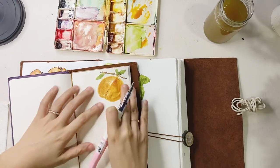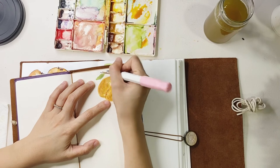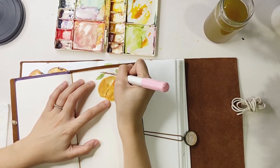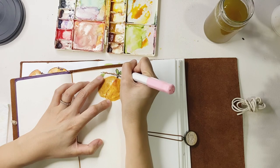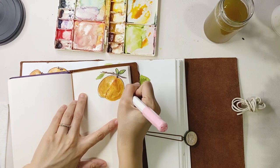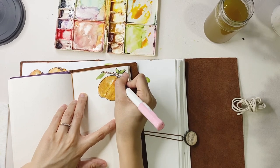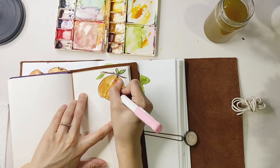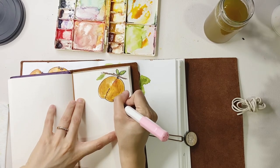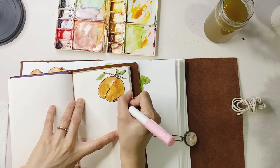Although there's bleeding at the back, it will vary how much water that you will add, but nonetheless it will not make a hole on your page, but it will also make it warp, which also gives an extra personality to your journal. So here I'm just using the same fountain pen as we did with the sketchbook, and I really like how this turned out. This is my first time to actually do a watercolor element on my journal.